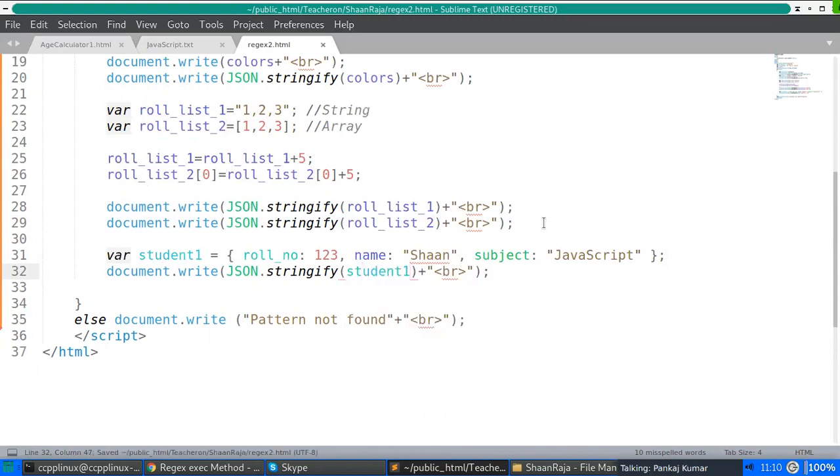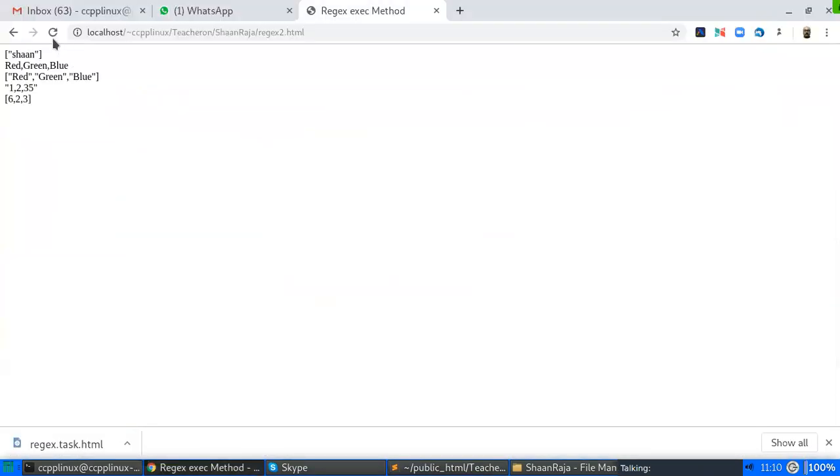Now let us see how this student 1 is being displayed. It is displaying just like its declaration. Within the curly bracket, first attribute is roll number, its value is 1.